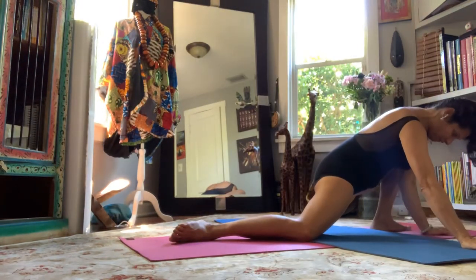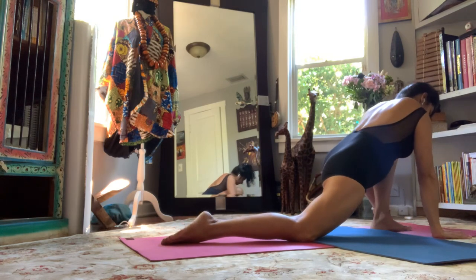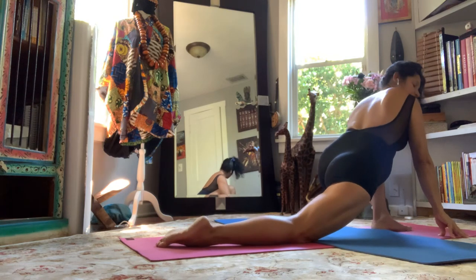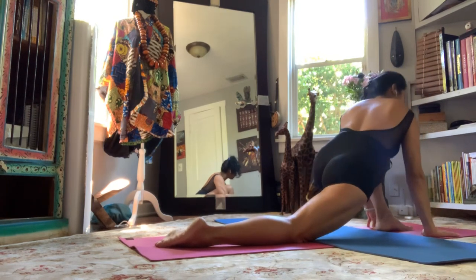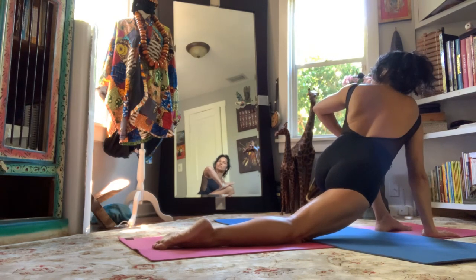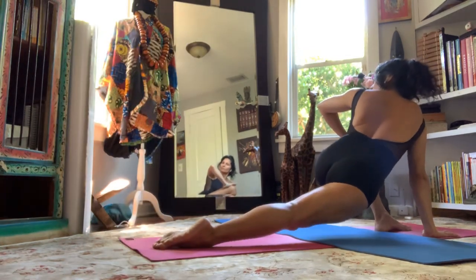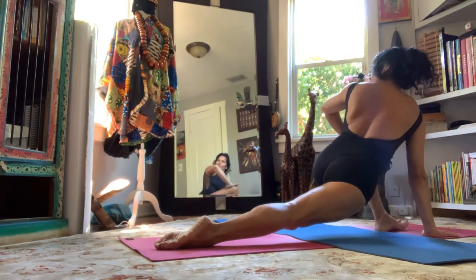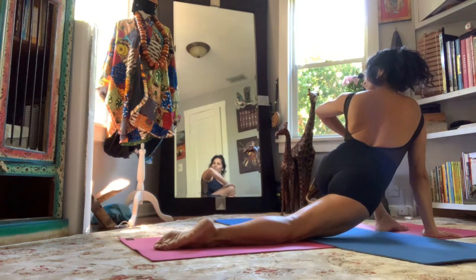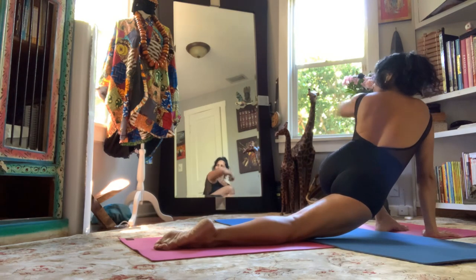And very gently find yourself walking yourself back to a nice lunge, facing the front knee and squaring it off. Sinking that right hip to the floor, take your right hand to the floor, take your left hand on top of the left knee and twist as you sink. Feel the lengthening of the shoulders away from the foot.